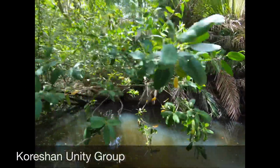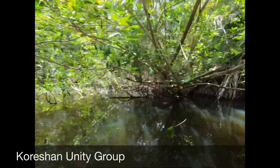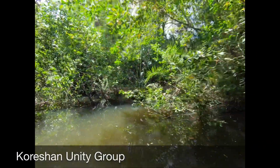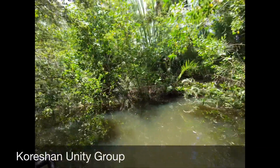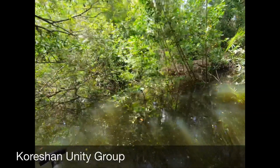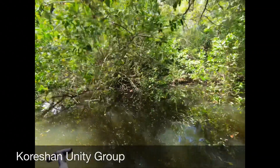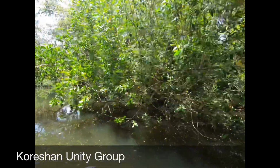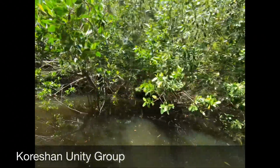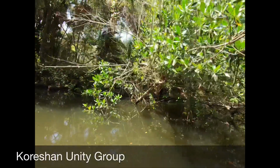Dr. T died in 1908, and once he had died, membership of the group actually began to decline. And so in 1961, the 4 remaining members deeded the 305 acres of land to the state of Florida. And so this park actually serves as a memorial to the Koreshan Unity Settlement and is listed as one of the places on the Registry of Historic Places in the United States.